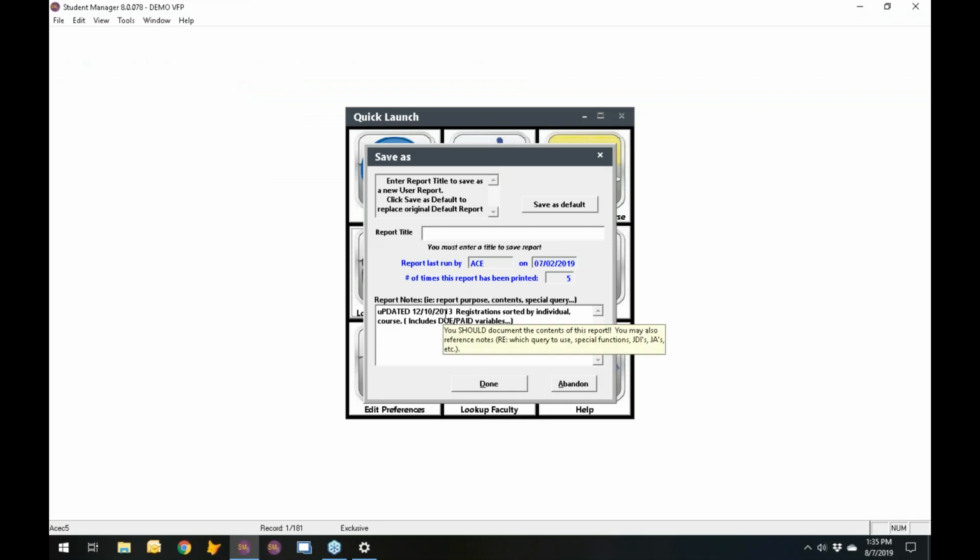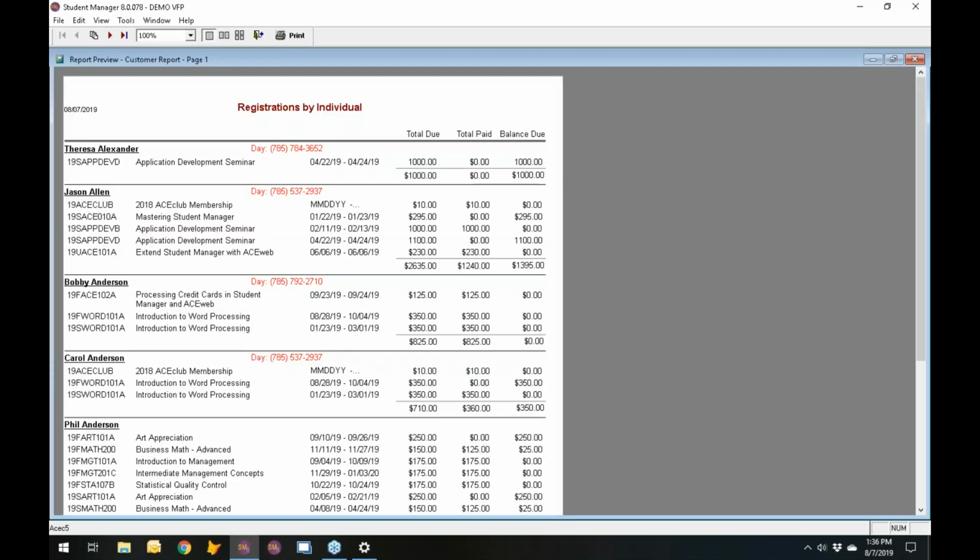Yes. Then I get to this point and I'm like, oh shoot, I really didn't want to change that to maroon. I wanted to change something else. Before, you'd have to go ahead and keep saving it, save it in as an additional report, or overwrite the default report, because there's really no way to get out of this. But I've now added an abandon button here, so if you are accidentally saving a report you don't mean to save, you can abandon. There's one caveat with this, and I'm going to show this once I hit abandon.